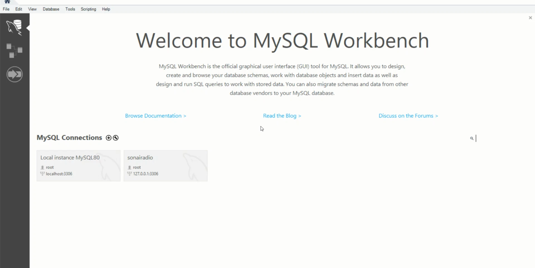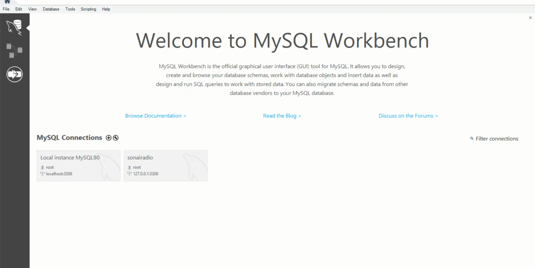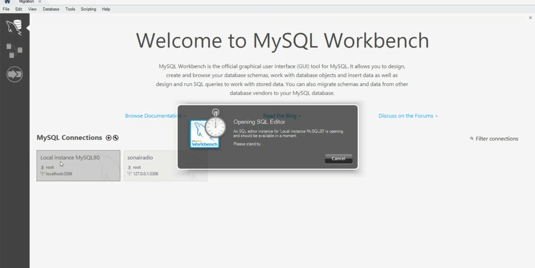This is the user I already created, which will show now. If you want to create a new user, go to File, New Model, New Query Tab. Here you can click whatever you want. Just click View Home.